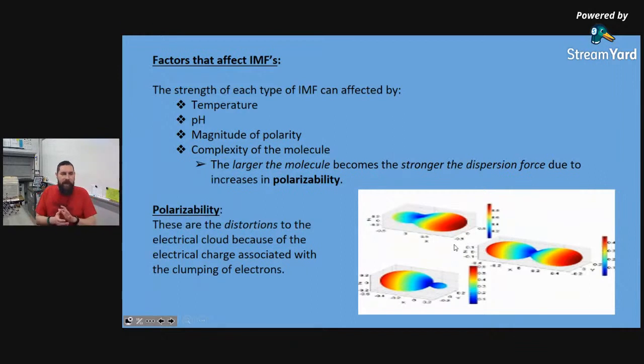So the complexity of the molecule, and that complexity, what we talk about is something called polarizability. So another term for you, the last term, polarizability is simply the distortion of the electron cloud because of the electrical charge associated with that clumping. Again, if you look at these diagrams, if I clump just a small amount, I get a small polarizability. Again, equal clumping, this would be like a non-polar, other than towards the ends, you can see the red, I get a much higher polarity than I do in the center. And then this here, again, a large electronegativity difference or a large complex molecule, larger polarizability.